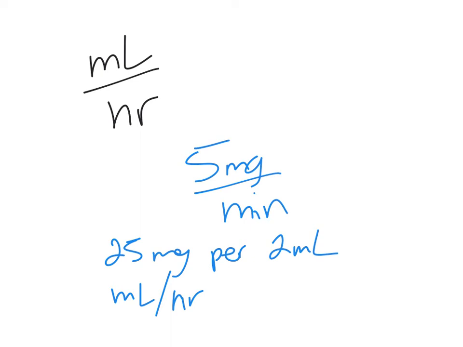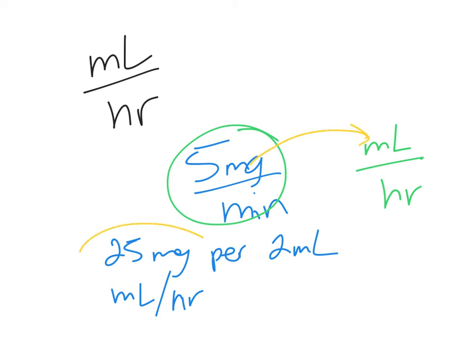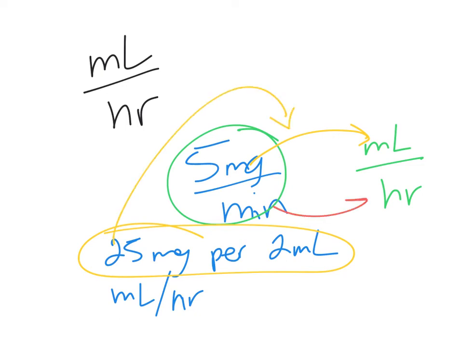So again, based on what I was given and what I'm trying to get to, two things need to be done. I need to convert my milligrams to milliliters, and that's going to be from this information right here. In order to get from a solid to a liquid, I have to see how that solid has been diluted, based on that supply dosage. I then also need to get from minutes to hours, and again, in order to do that, I'm going to multiply by 60. Honestly, guys, it doesn't matter which one you do first, because as long as you do both of them, you're going to get the right answer.